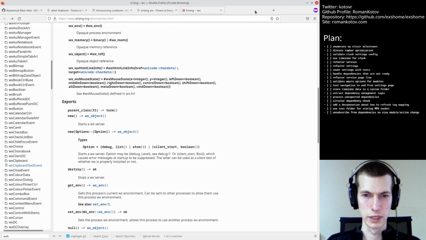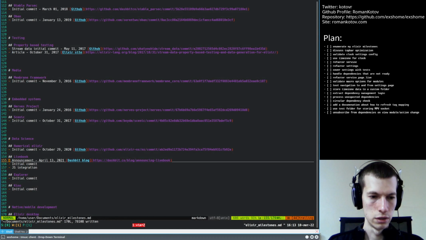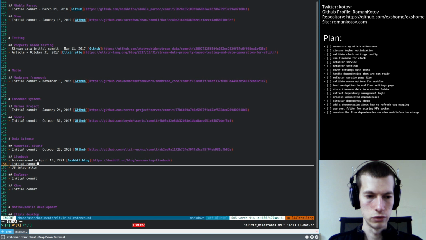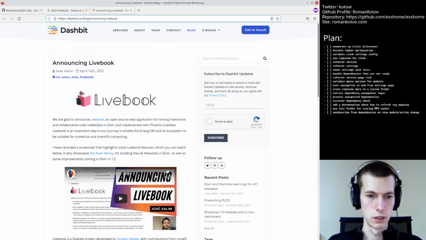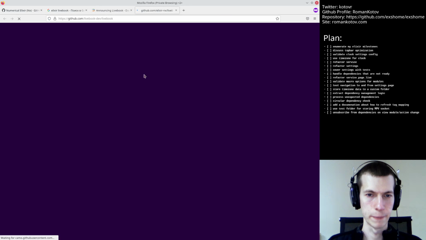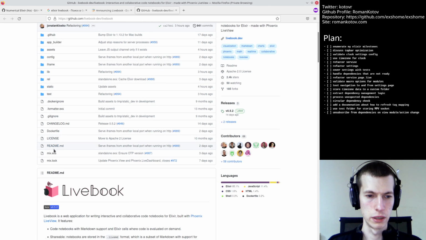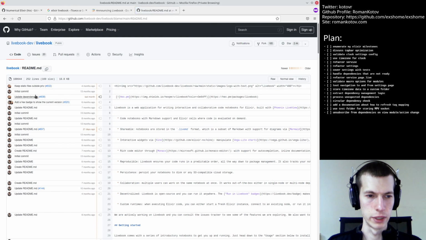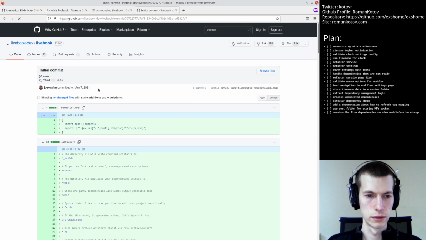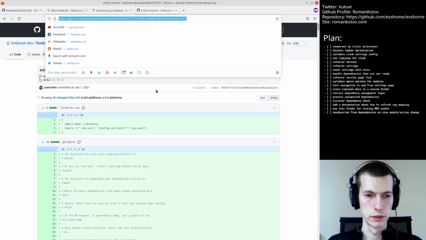Okay, let's move to the initial commit of Elixir Livebook. It's here, and let's look at when it was added. Initial commit.